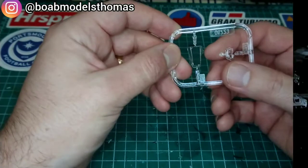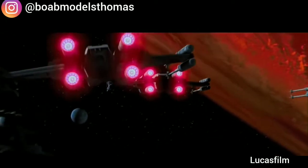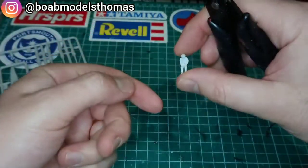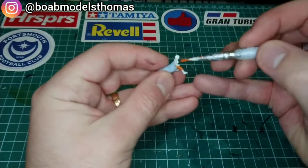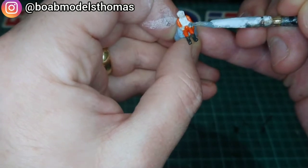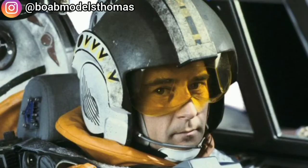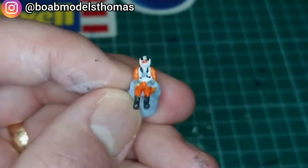The X-Wing fighter is arguably the most famous ship from the original Star Wars trilogy. As I'd already built Luke Skywalker's ship before, I chose to base this on Red 2, piloted by Wedge Antilles. I started by working on Wedge himself, the pilot. By sticking the figure to a little bit of blue tack, it means that I don't have to touch the figure whilst adding paint. I used a bit of semi-gloss white and black for the helmet, vest and boots, gloss orange for the overalls, and a little bit of black and grey in places to add some detail. I chose to use white and gunmetal grey for his helmet. As the details are so small, the end of a toothpick can be really useful here. I then did his visor with a little bit of orange Sharpie.